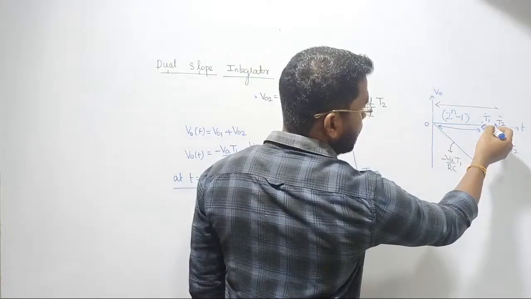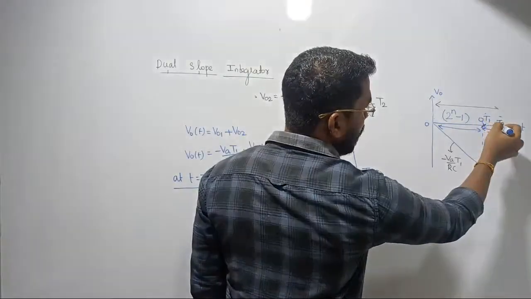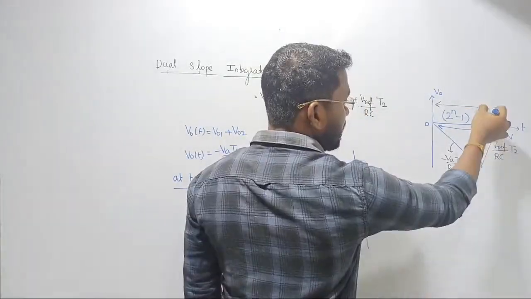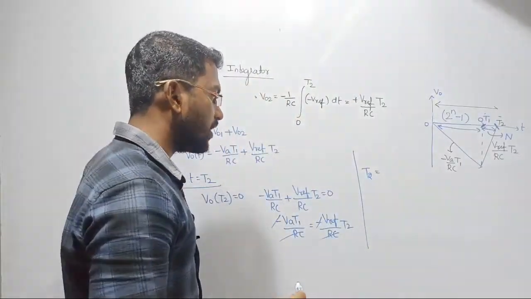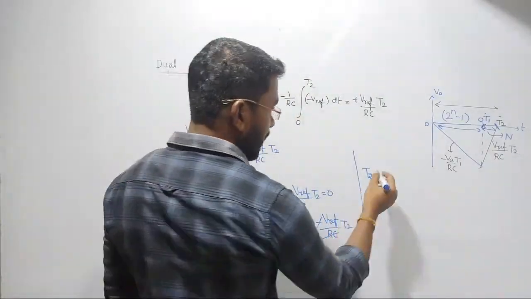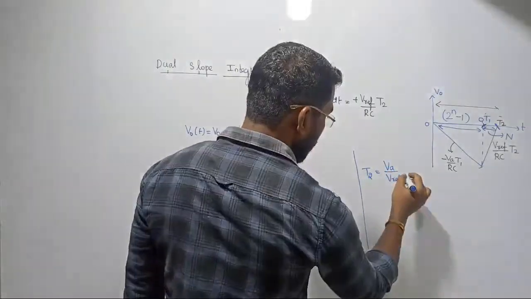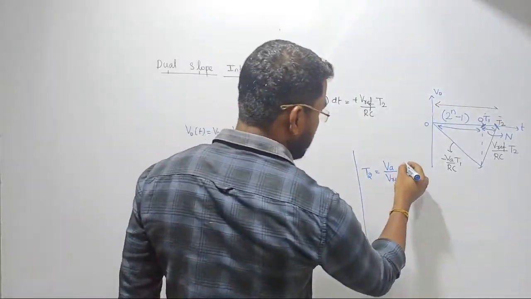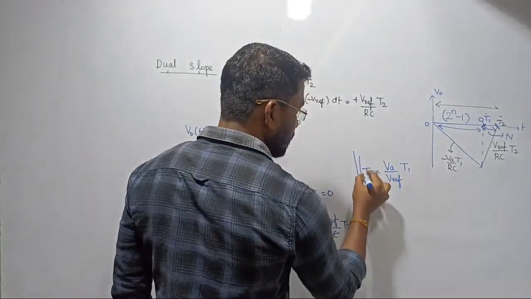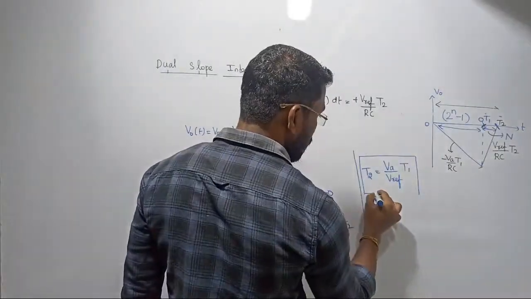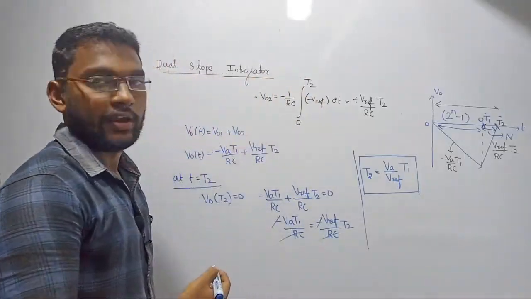T2 is what? I was assuming this point is 0 and this is T2. Second point, initial stage, right? So second person initial, that is starting point, right? So T2 can be written as, I can write analog voltage VA upon reference voltage VREF, right? And we are going to consider the time period as T1. Clear? So this is the formula that we are standardly using to obtain the relation between T2 and T1, right?